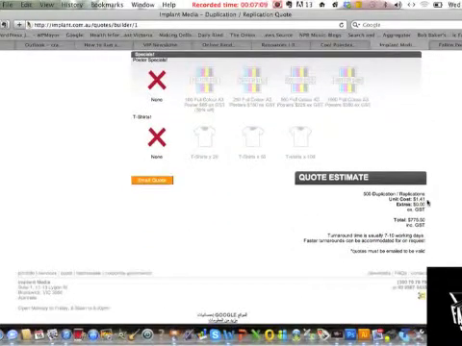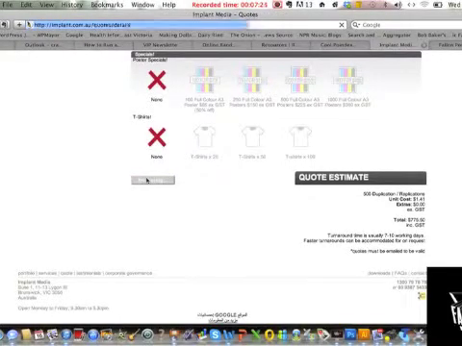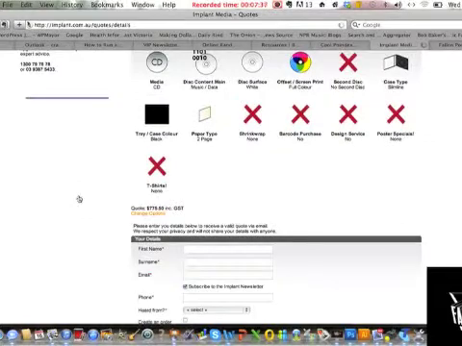Okay, so there's our quote estimate. So a unit cost of $1.41 and a total cost of $7.75 including GST. Turnaround usually 7 to 10 working days. Alright, so we just say yes please, email us that quote. Have another quick look at it there, that's what they're quoting on.